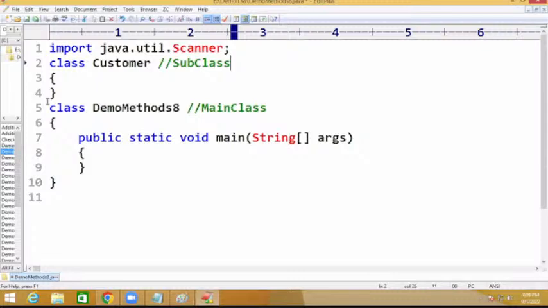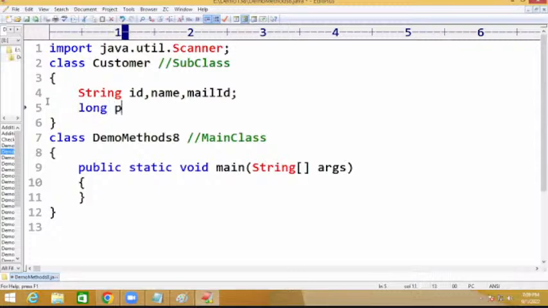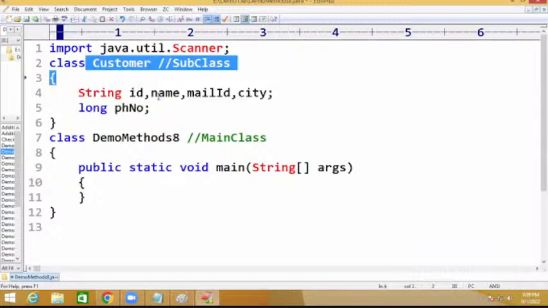Of course, we are not using the application ourselves. One person will take the details and feed it. So my intention is customer details. Customer means an ID will be there, a name will be there, a mail ID is common, and a phone number will be there. Customer also belongs to a city. Which city? These are the minimum fields we collected: name, ID, mail ID, phone number, and city, location. So these are the fields I took as customer fields.